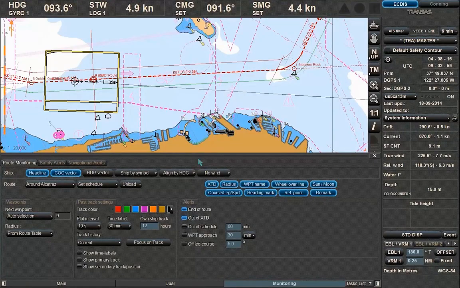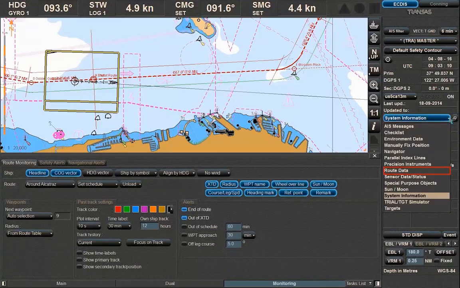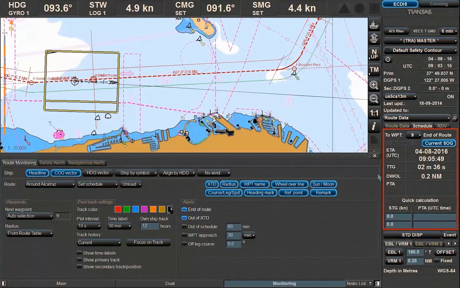ETA calculator. You can calculate the ETA and time to go for any waypoint while sailing along an activated and scheduled route by using the calculator in the route data display of the control panel.